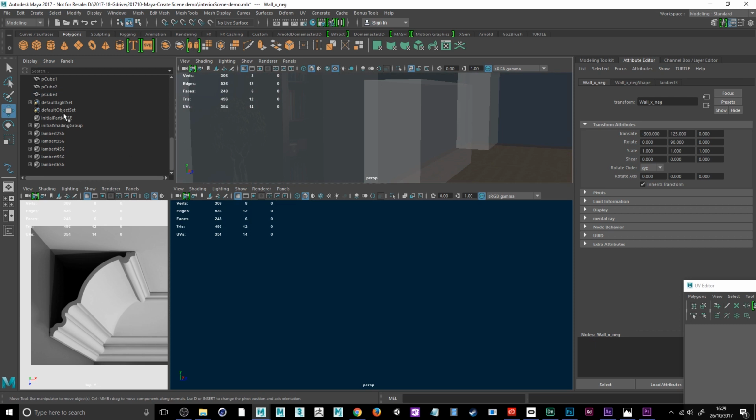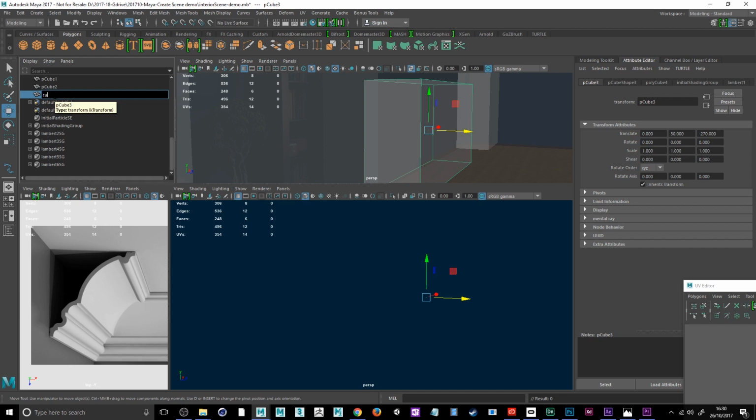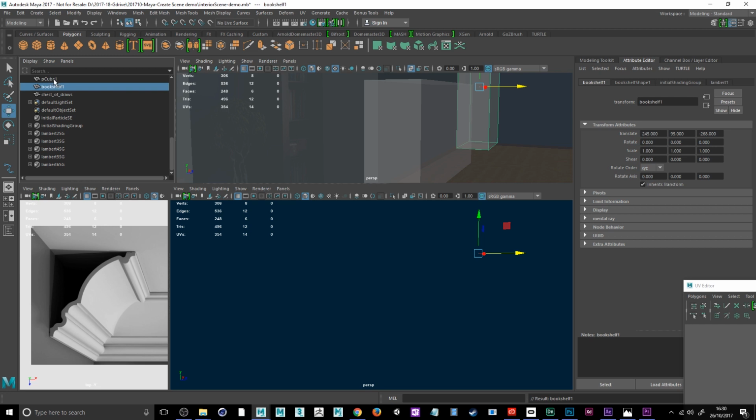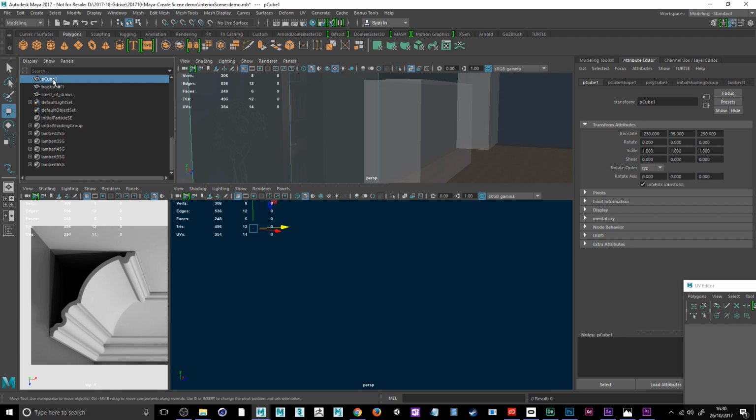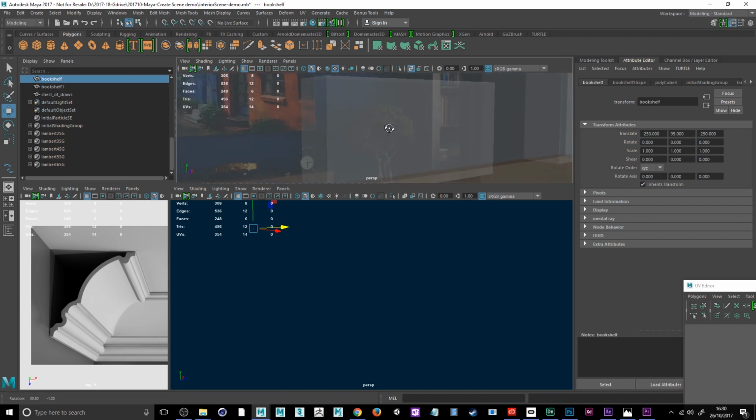So I'm going to adjust the other aspects. So that's a chest of drawers, and that's bookshelf 1, and like I say, I'm only going to make one of these, so one of these will get deleted in the end anyway.